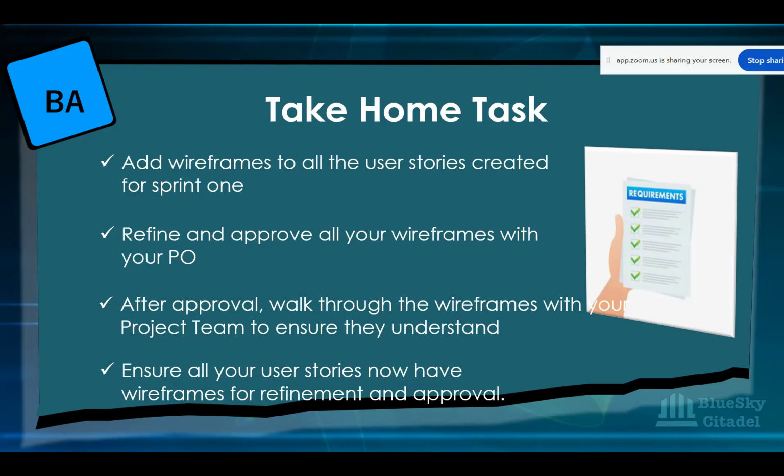All your user stories now have wireframes for refinement and approval. Thank God this class has QAs and other people here. So QAs and developers, if you come on there and you see a user story that doesn't have a wireframe, feel free to ask your BA, where's the wireframe? There should always be a wireframe. It should be part of your definition already.